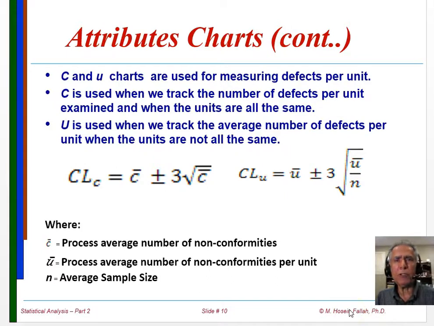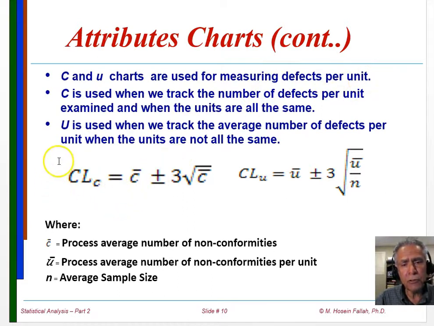So that was when we are calculating proportion defective, how many of our units are defective as we sample them. That was the P chart and NP chart. If we are counting the number of defects on a unit as it comes out of production, or however we are producing it, then we are talking about the number of defects per unit. In this case, we are using a slightly different control chart. We use the C chart and U chart, used for measuring defects per unit.